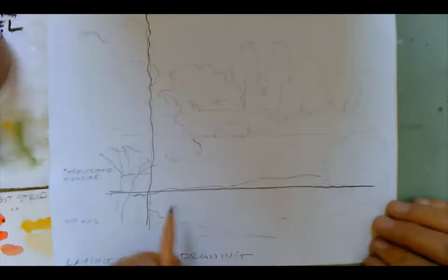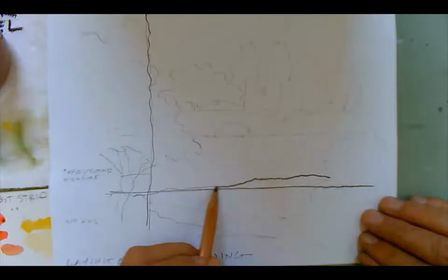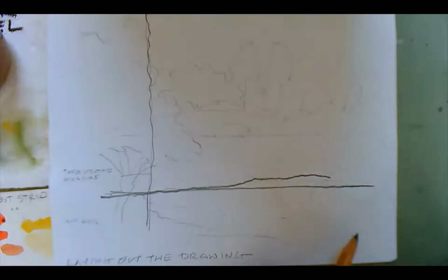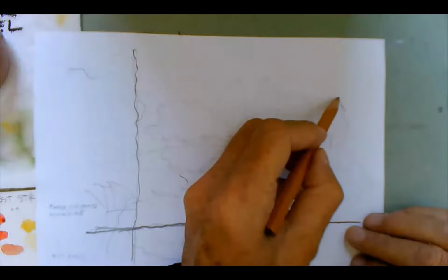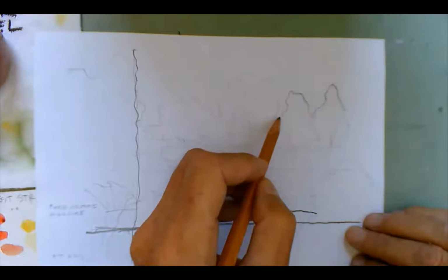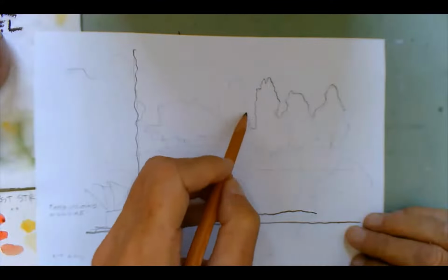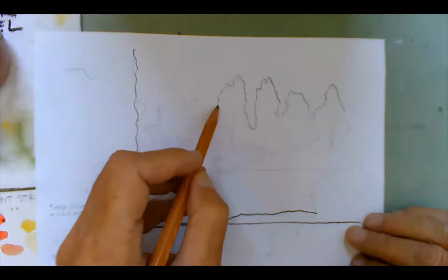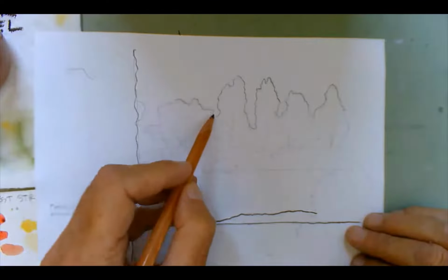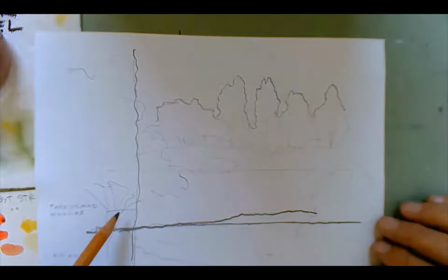So what I'm going to do is begin by locating myself in the drawing. I'm going to draw the edge of the water. So I put that in, and then the next thing I'm going to do is go for the furthest distance and kind of draw where the trees hit the sky. That kind of orients the background. And I'm also using different line weights. These in the background would be very, very light. So that sets my foreground and background.